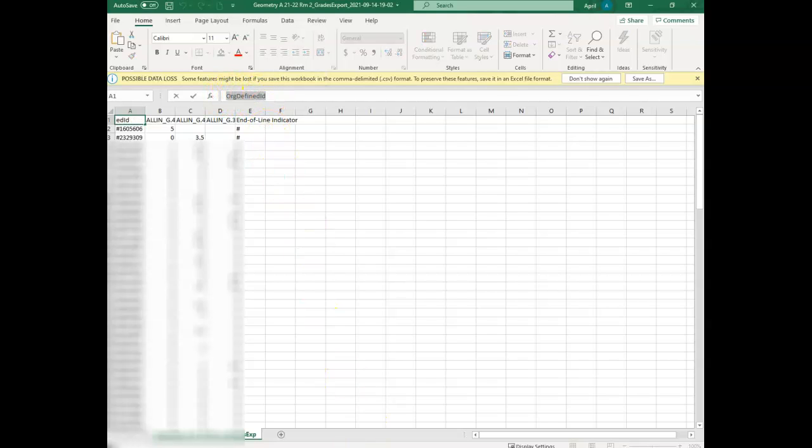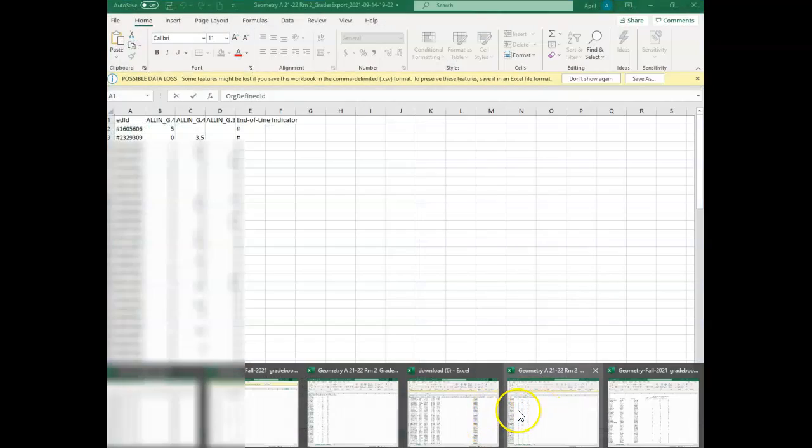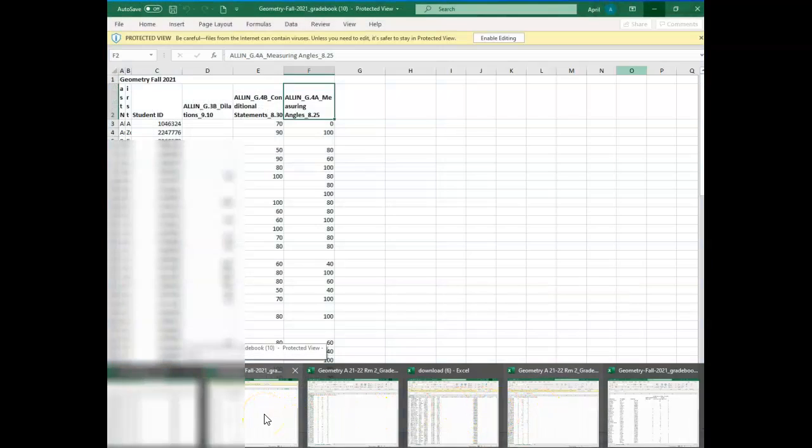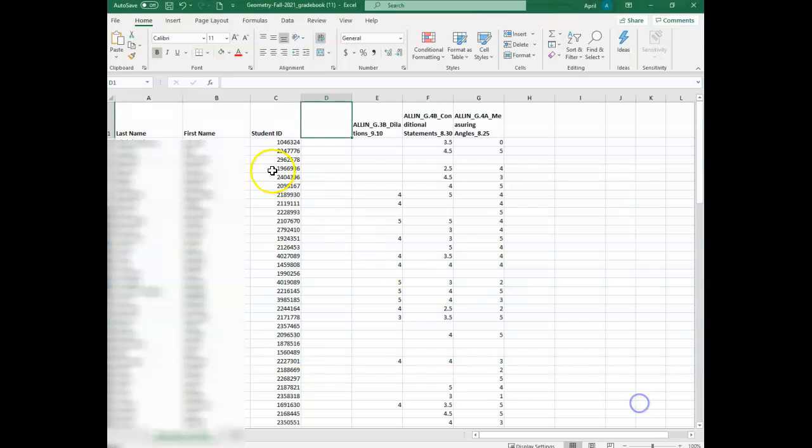So copy, come back to my USA Test Prep. Sorry guys, I have too many of these open. Oh, right here. And paste that at the top. Now, you have to be careful and have the capitalization the exact same way, okay? And also, you can't have a space before the O here, and you can't have a space after the D. I know that this is a lot of steps right now, but once you get your master import file, you'll be able to copy and paste those headings really easily.